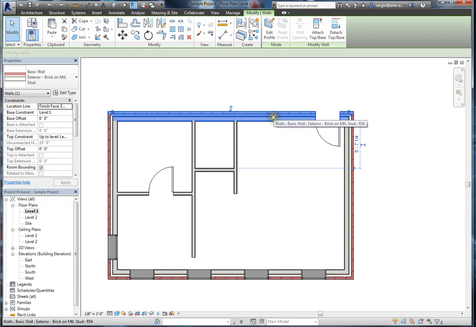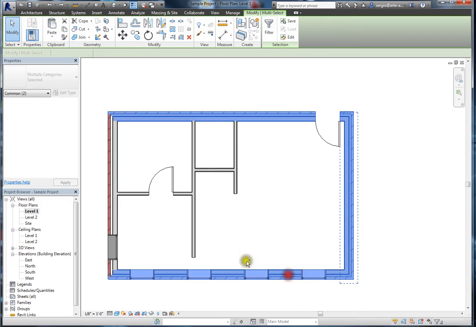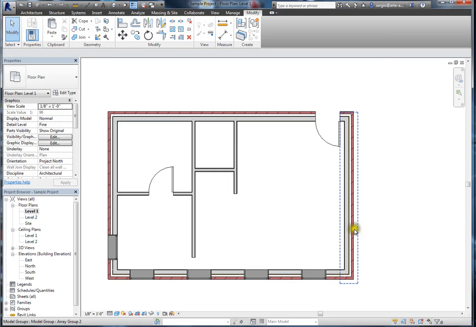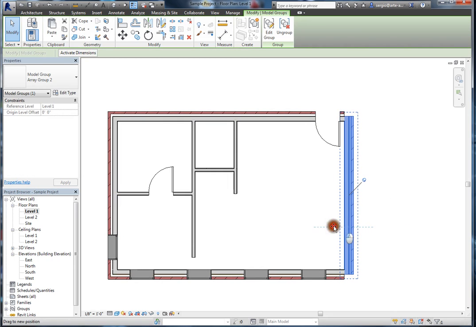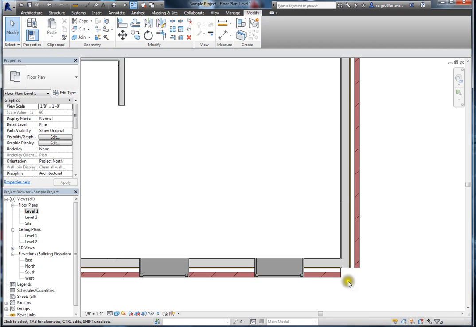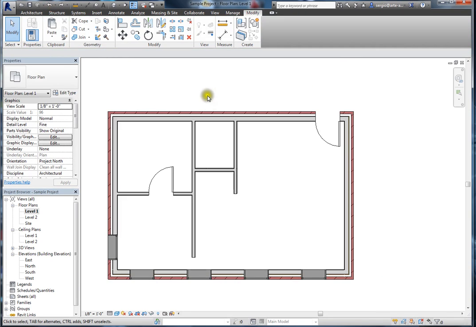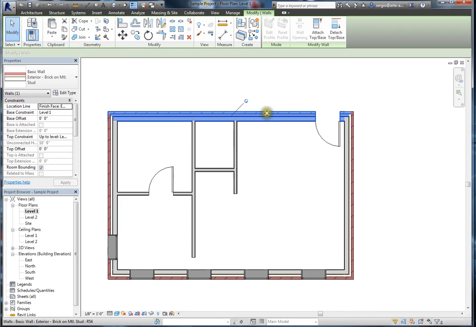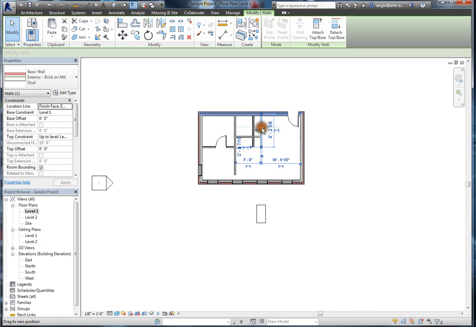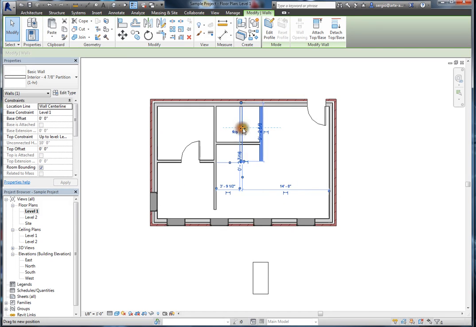What you can do is you can select those walls or components and tell it I'm going to pin. So I've selected my walls first and then pin. Notice that I get these little icons that look like a thumbtack or a pin. So that's telling me that these walls are pinned and you can no longer move these walls. Well, I don't know what happened there, but let me undo. So if I try to move that wall, it's not letting me. So in other words, if I drag this one, that one is not pinned, so I'm able to move it. But this wall, since it's pinned, I can't move or do anything to it.